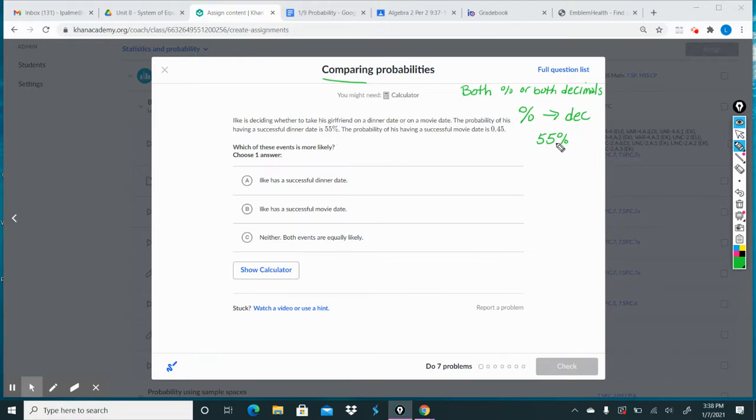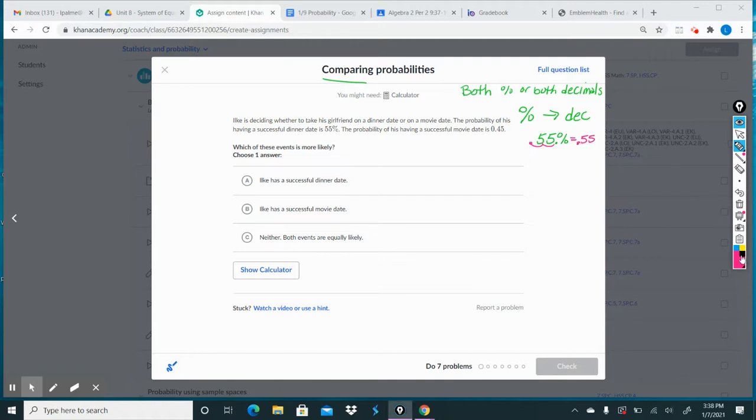We know that our decimal is at the end. If you don't see a decimal, the decimal is always at the end of a percent. And we move the decimal 2 spaces to the left, 1, 2, because remember, a percent is out of 100. So 55 out of 100, if you divide, you end up getting 0.55 as your decimal.